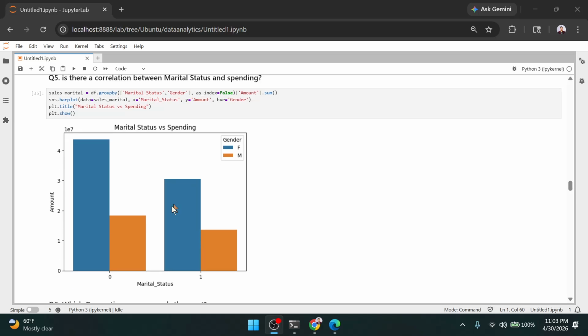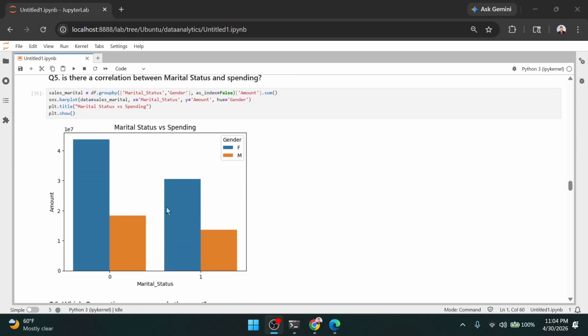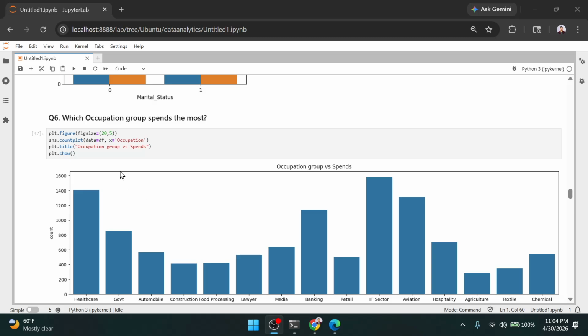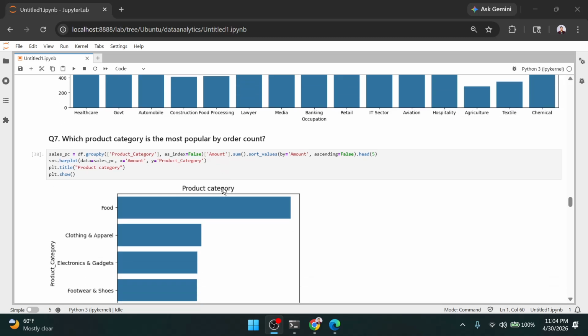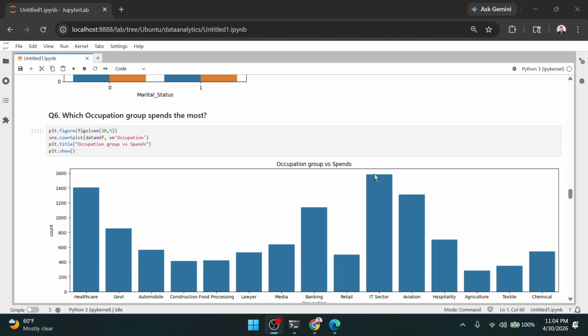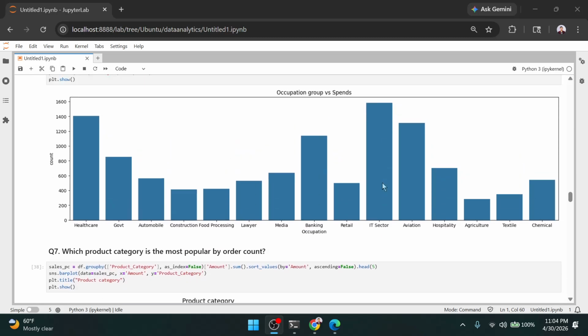We also found out the correlation between married and unmarried people. Also, we found out which occupation group spends the most. That is the IT sector. The IT sector occupation has the most amount of money that they spend on Diwali time.